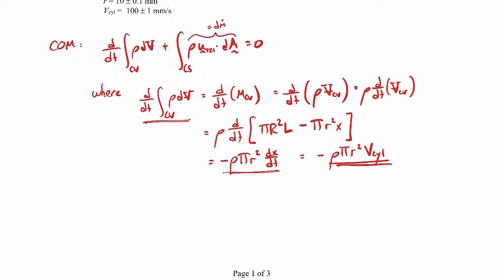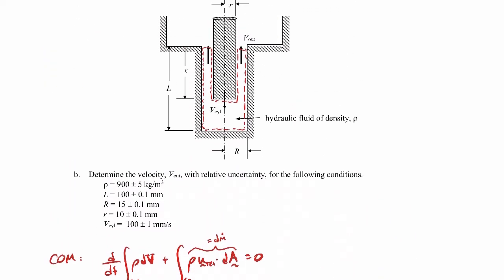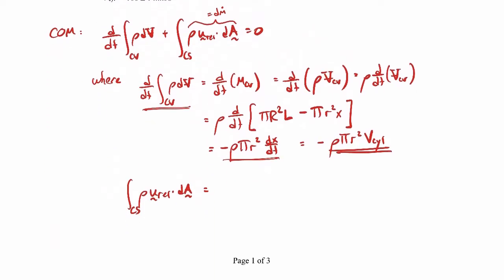So there, let's go ahead and just rewrite it. So here, the only place where we have mass coming in or out of the control volume is just right up here at these points. Everywhere else, it's a solid boundary, so there's no mass coming in or out. And it doesn't even come in down here either, because remember, this part of this control surface moves with that inner cylinder. So the cylinder never enters the control volume because the control volume is moving with it. So the only place where stuff is coming in or out is right there. So let's evaluate the integral at that point.